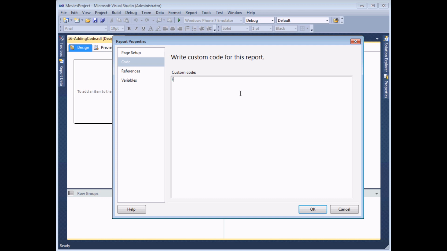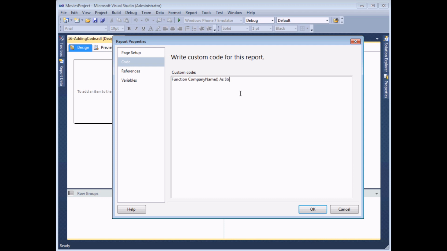Because if you start writing your code in this window, it literally is just a plain text editor. You don't get any help whatsoever. I know that in Visual Basic rather than VBA, in VB you start all functions with the word function. I'm going to call mine company name. So your function must have a unique descriptive name. It's not going to have any parameters. I'm not going to pass any information into this function, but I do need to open and close a set of parentheses. Following that, what I need to do is say what kind of data the function returns.